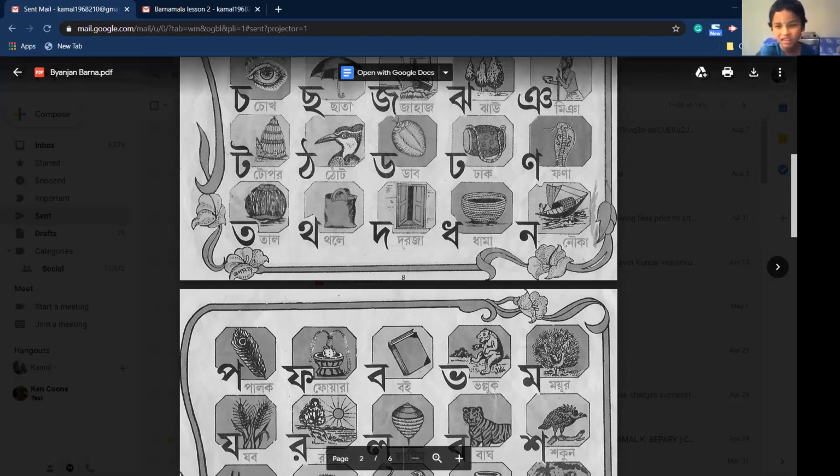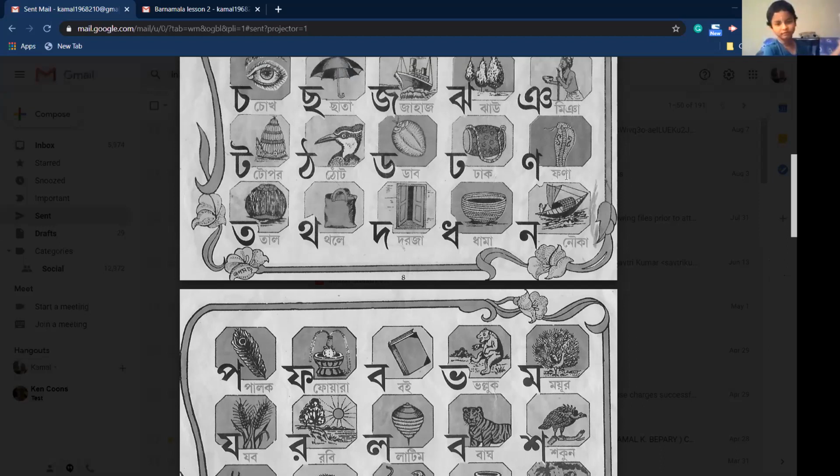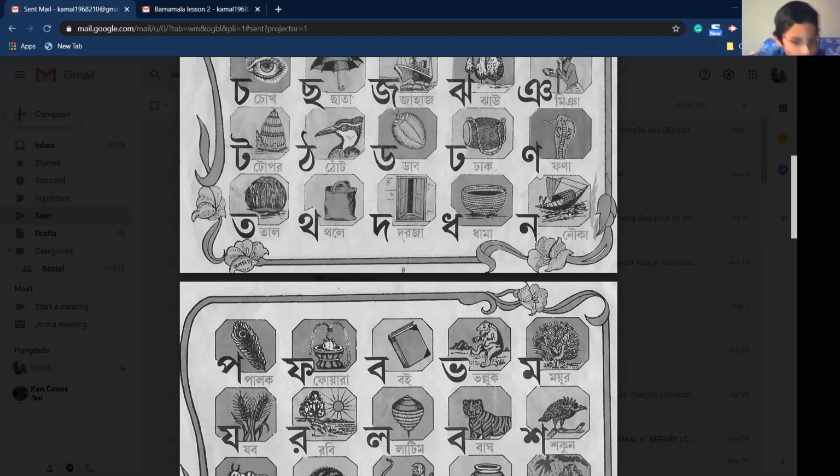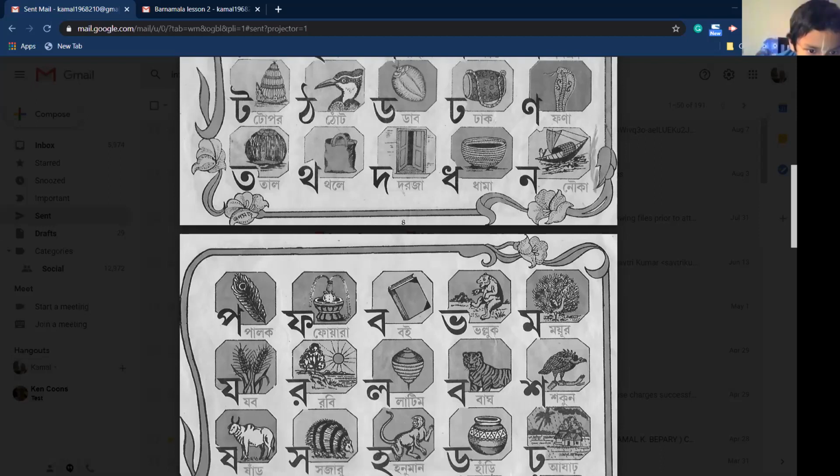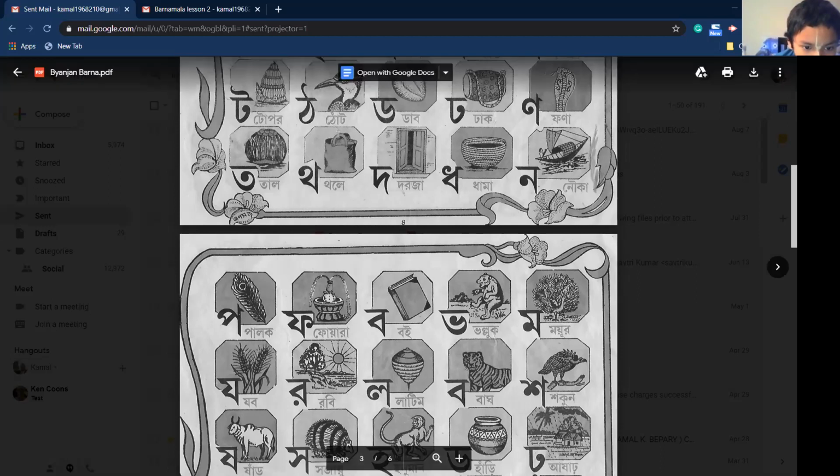So it is a snake, but the hood of the snake is called phona. Govinda, if you are smart, you should be able to read from here. What is on the bottom? Phona. This one is a fruit that you don't see in America, but you can see in India, tal fruit. Starts with to. Then this one starts with tho. This is a thole, like a shopping bag. This one is do. What is this in the picture?